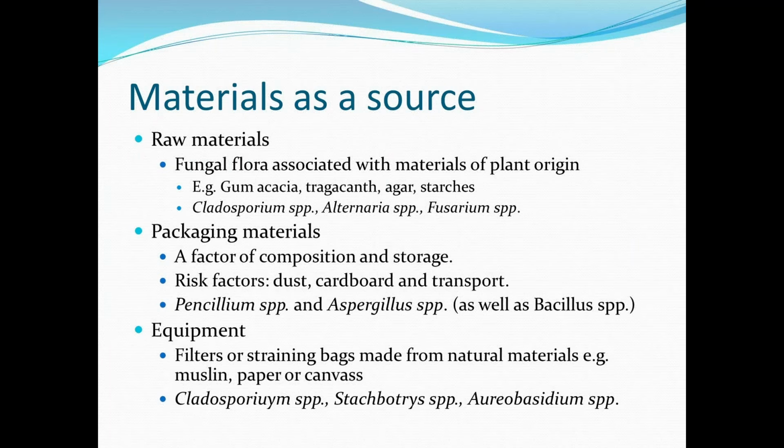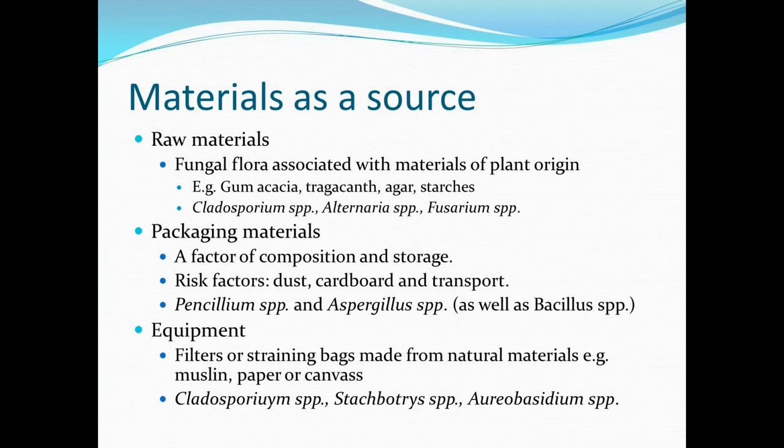Then there are packing materials. The risk relates to the composition of the material and how it's stored. Risk factors include dust on wrapping or on the material itself, cardboard, which I've said is a big issue, and the way things are transported in and out of clean rooms. The primary species here are Penicillium and Aspergillus, as well, incidentally, as spores of Bacillus organisms.